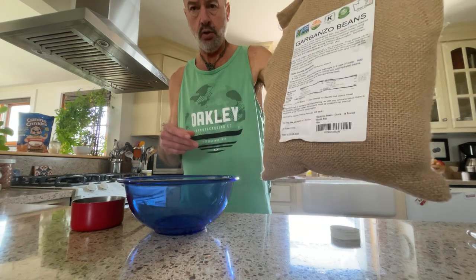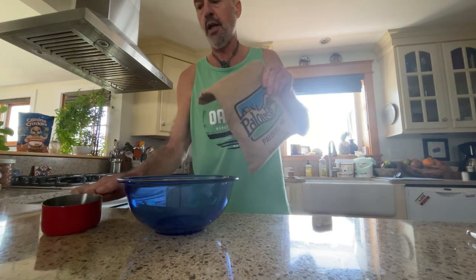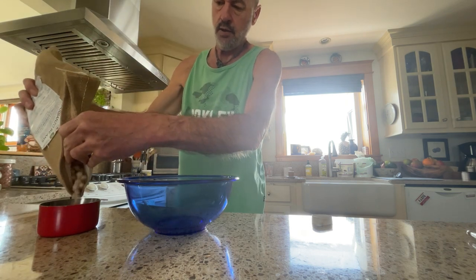I make it all the time, at least once a week. You're gonna start with these beans, any dried chickpeas, and you're just gonna measure out 1 cup of the dried beans and soak them.